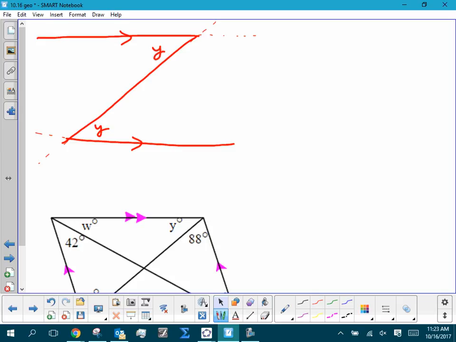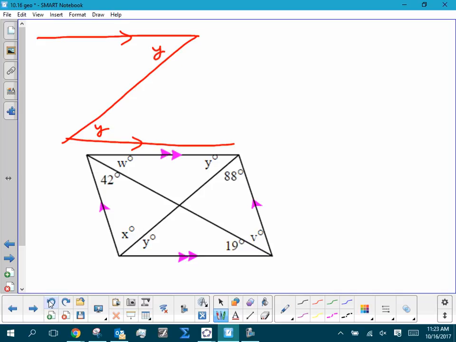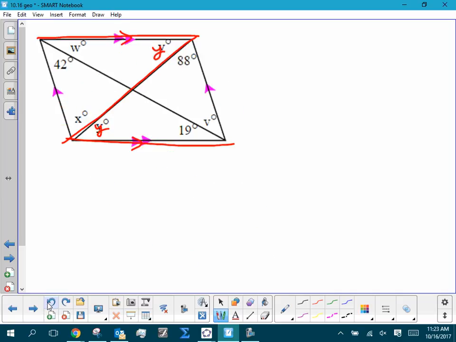What kind of angles are those? Interior. They're interior, but what's the word that goes with it? Alternate interior. So they're alternate interior, so they should be what if the lines are parallel? They should be the same. They should be congruent angles. But based off that information, are we able to determine what Y is? No. Okay. So that's why I suggest not to try to pigeonhole yourself into just trying to find that value first, because you have to find other things before you can come up and find Y. Does that make sense? All right.